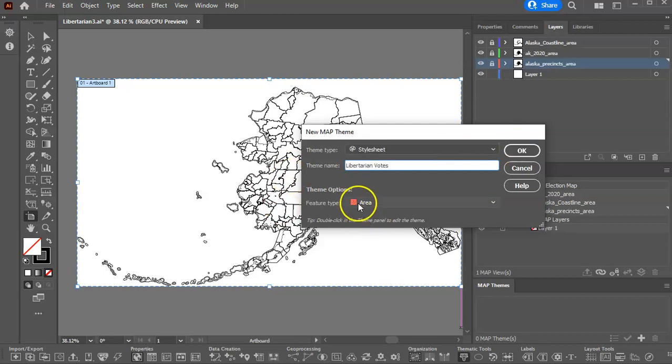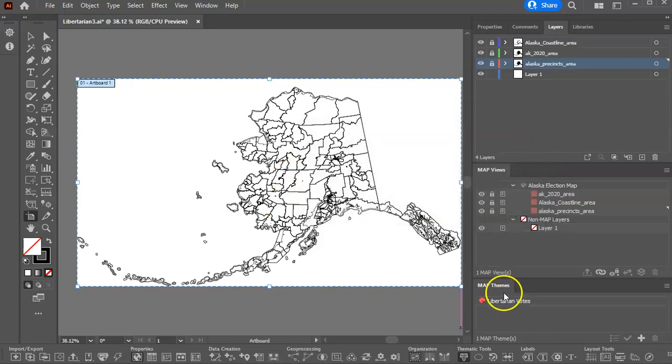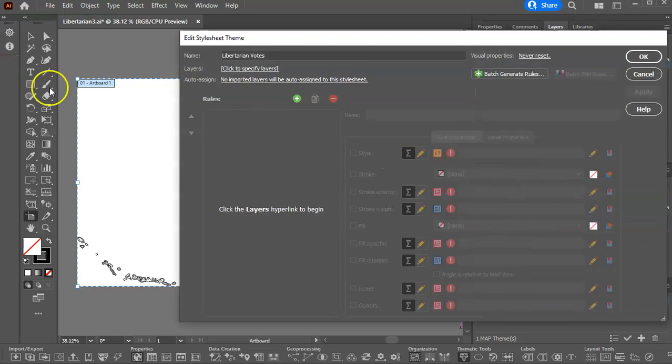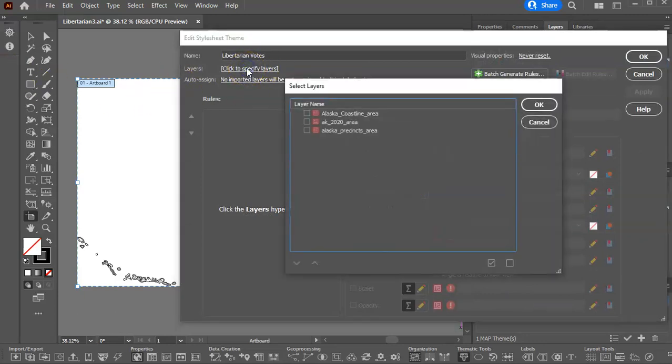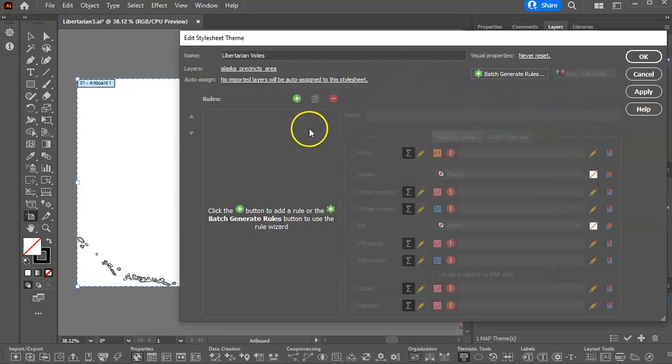It's going to be an area feature, and I'll say OK to that. And then when I double click on it, I can start editing it. First thing you need to do is select the area, and that's going to be that precinct layer that we're working with for the 2014 data, and say OK to that.